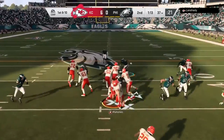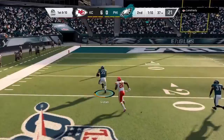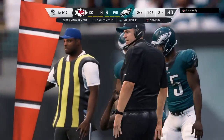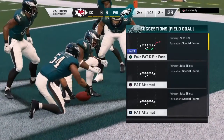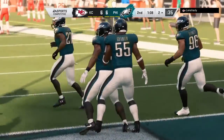Line of scrimmage, the 30s. Hill's hit, and he lost the football. And it's picked up by the Eagles. And he's in. Touchdown, Eagles. And Charles, look at the big fella. What a rumble that was. Not only to scoop it, but then take it the rest of the way for the touchdown.